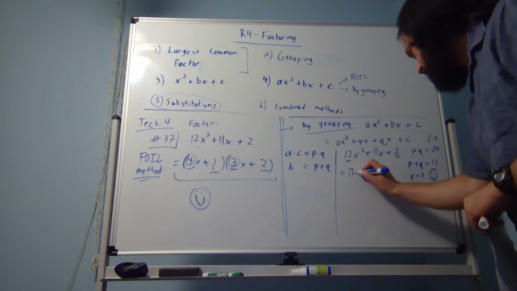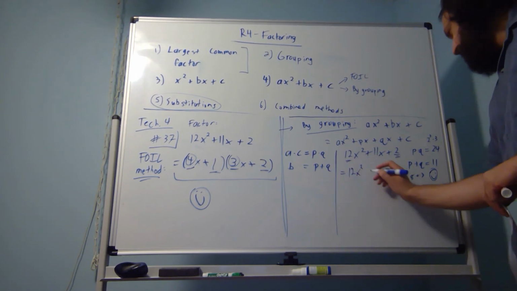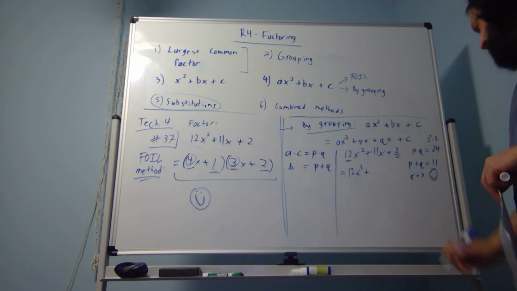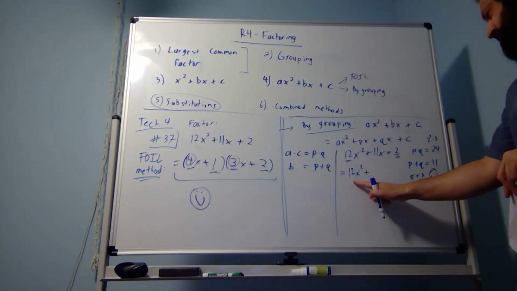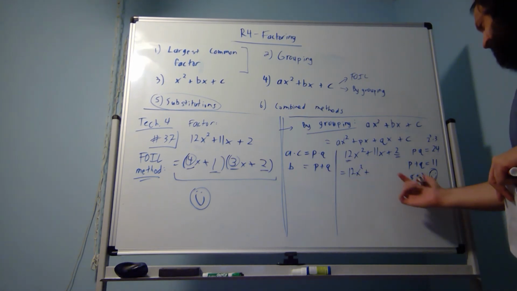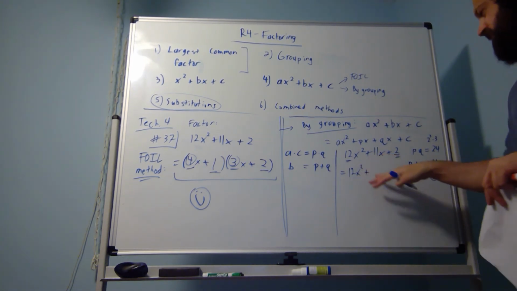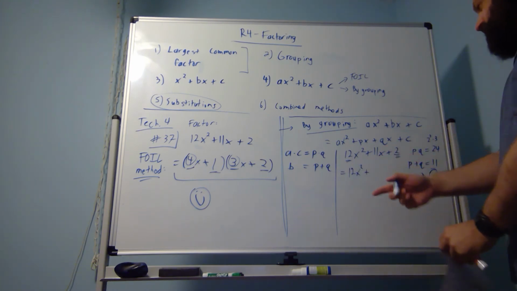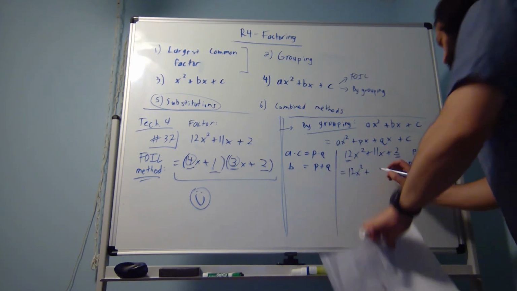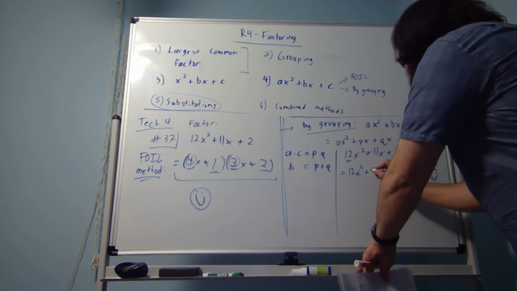So we get 12x squared, and it doesn't matter. If you and your neighbor, if you wanted to group the 8x with the 12x squared, you'll get one answer. Your neighbor does it the other way around. The steps in the middle were different, but the final answer will be exactly the same. Just the different pieces will be flip-flopped, but they'll all end up in the right place at the end of the day.